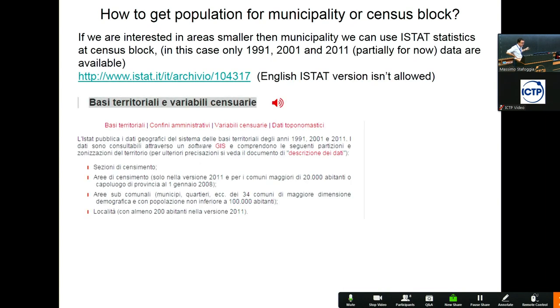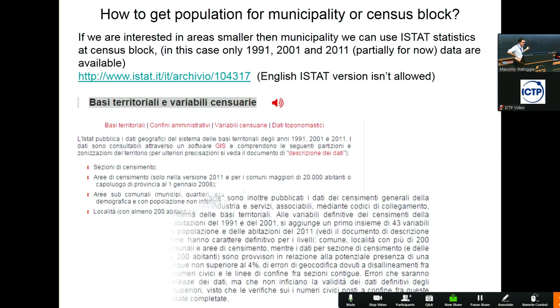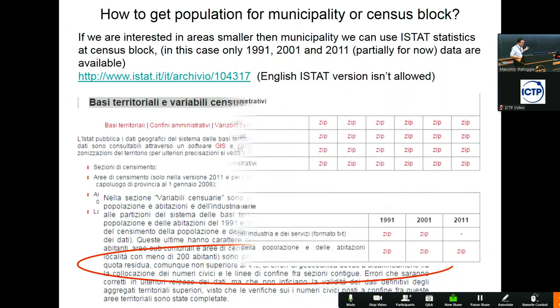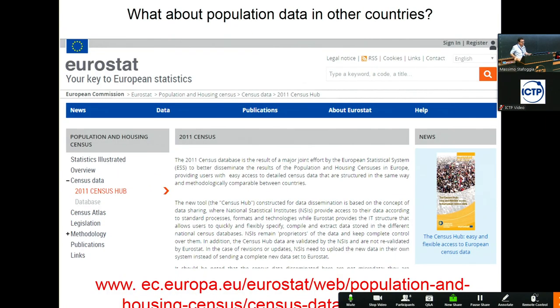Okay, and this is another example where we can also go to census blocks, which are smaller than the municipality. This is an example about Eurostat, which is a European archive. It's not just Italy, so this is Europe. I understand there are not so many people from Europe here apart from a few. So maybe this is not relevant for many of you, but again, it is possible that in Africa or in Asia or in other places, there could be something similar. So Eurostat is a European archive where it is possible, again, to get information about the 2011 census.